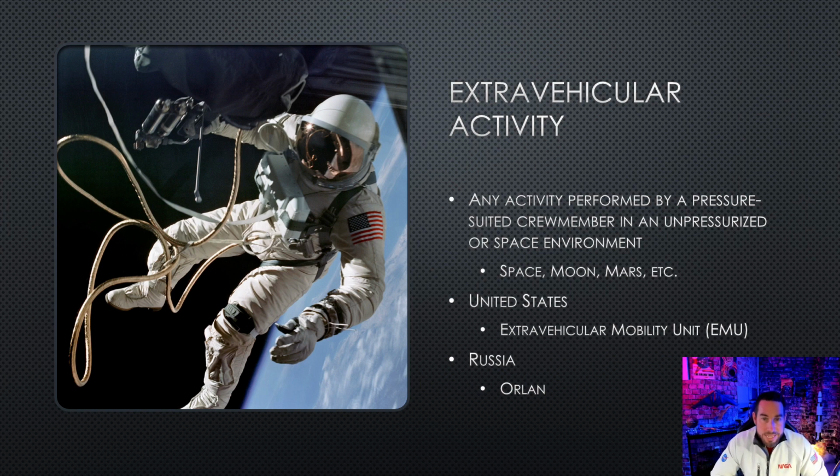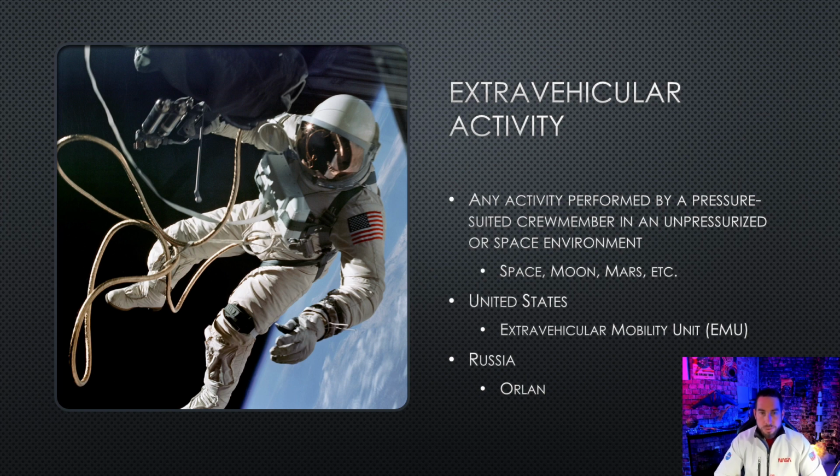So an EVA is defined as any activity performed by a pressure-suited crew member in an unpressurized or space environment. This means spacewalks. It means walking on the surface of the moon, ultimately walking on the surface of Mars, or wherever we go. The surface of an asteroid has been talked about, which would be a really cool thing.